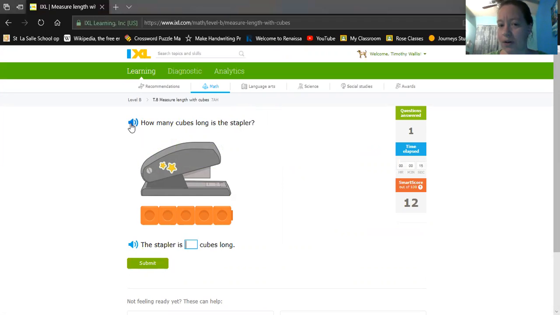This will start popping up on your diagnostic ones. If you click on it, how many cubes long is the stapler? It'll read it to you. The stapler is blank cubes long. So whenever you see this right there, you can click on it and it will read you exactly what the question is. 1, 2, 3, 4, 5.